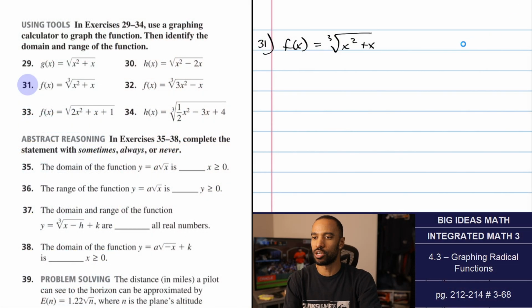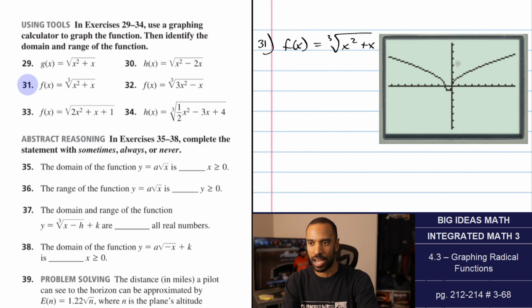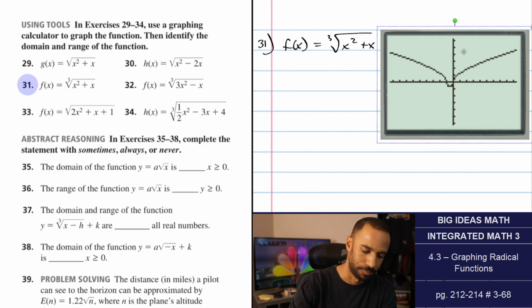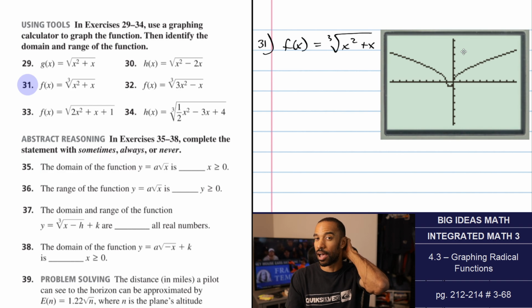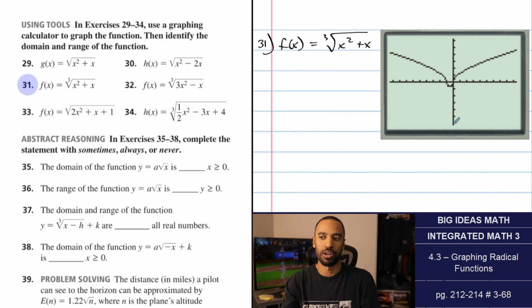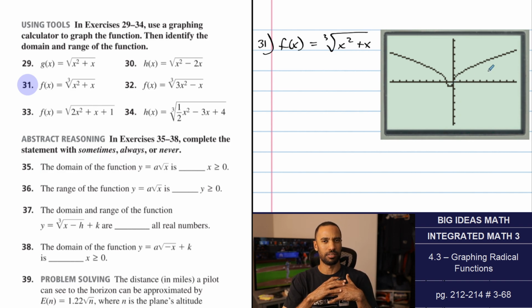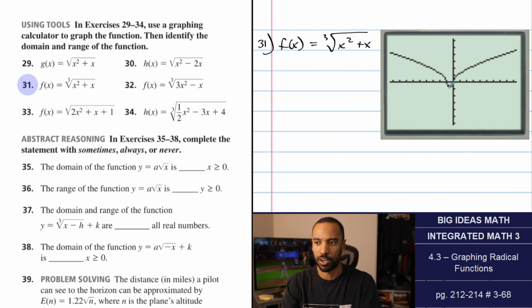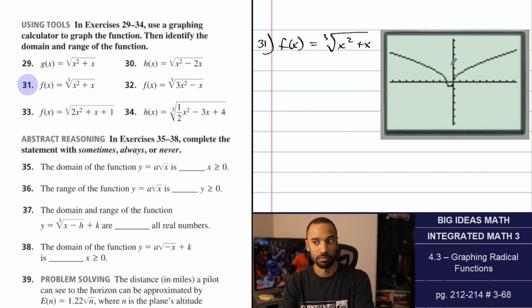Now, one thing that I'm looking at here that I noticed, and again, I'm not going to draw it, just copy and paste it, but what I am noticing is, you know, your domain's going to be all real numbers. There's no restriction on these ones, unlike the x squared, the square root values, because you can take the cube root of anything and it'll still work out, right? There is a range limitation, though, and I'm curious to discover exactly what it is or how I discover it for myself, because it's normally graph-based that we have to figure it out. So I'll have to go back to the graphing calculator. We'll have to hit the min feature on it and see if we can figure out what it is. It looks like it's a number between 0 and -1. What is it exactly? I don't know.